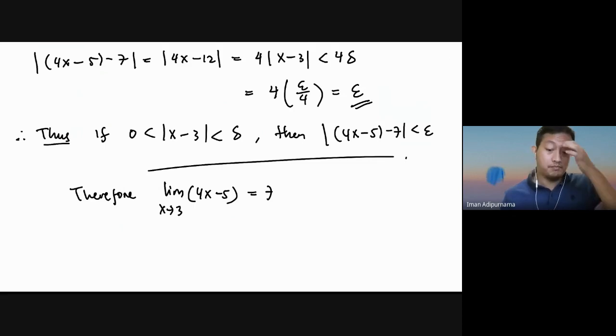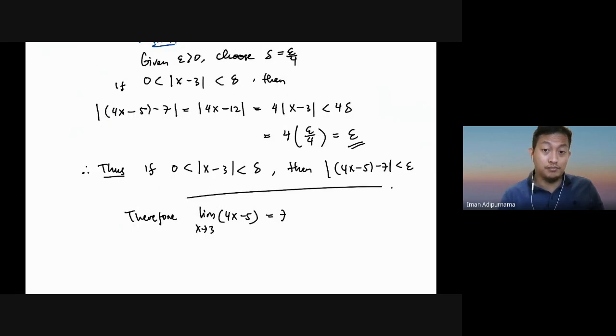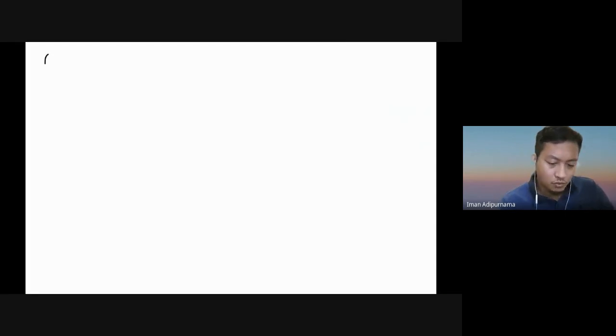Okay, and of course, the precise definition of limit is not limited to some of the theorems. For most of the theorems in limit, we can have their precise definitions. So for example, for one-side limit, we also have the precise definition. So let's move on to the one-side limit. You can pause and go back and relearn, and maybe read one more time if you are still confused about the precise definition.